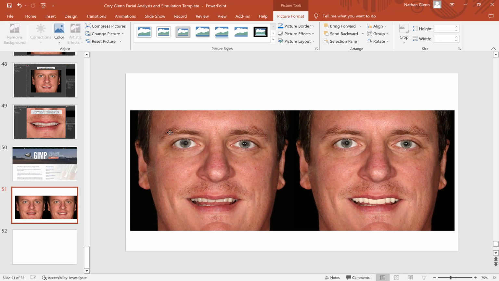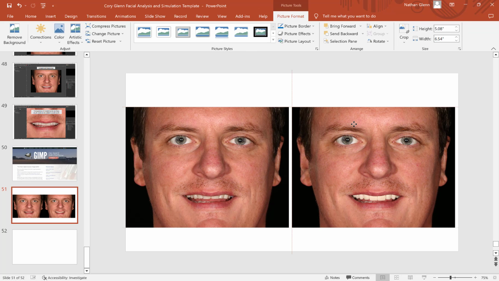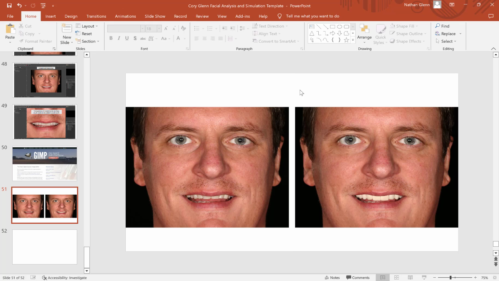They should be the same size image, so your scaling should already be dead on. And you could just write before, after. Take a snip of this or save it as a picture. And that could be something you email to patients of, hey, here's what I think we could accomplish. Here's what your new teeth would look like. So it's a really useful tool.